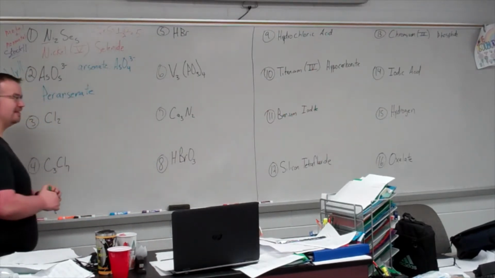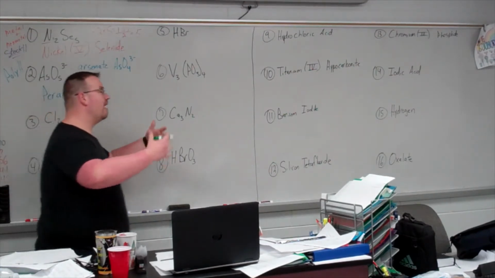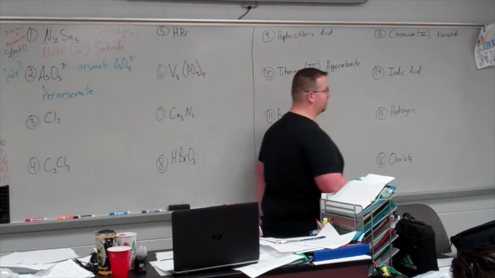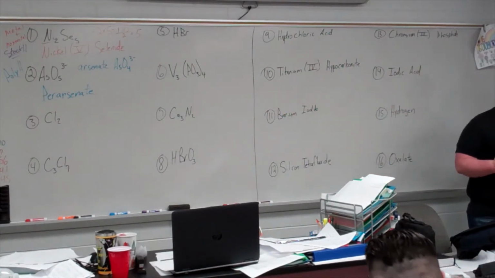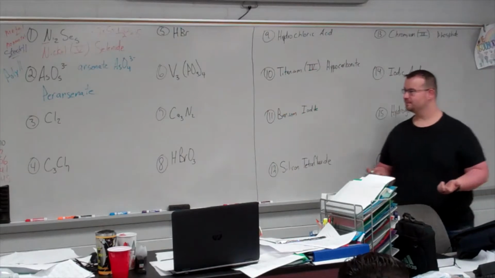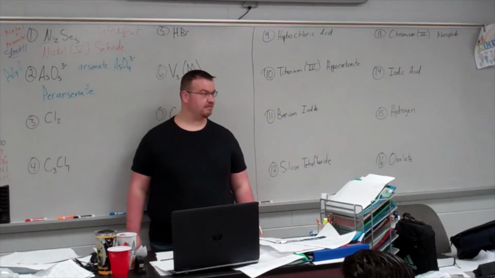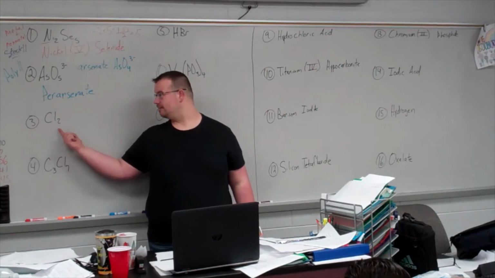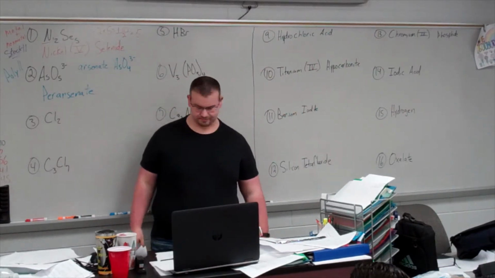Sorry. Good memory. Anyway, number 3. Number 3 is a trick. Why is number 3 a trick? Because it's a diatomic. You just happen to see it. What's the giveaway that I gave you a diatomic? You need to know your 7 diatomics. But here's the dead giveaway: it's one element that has a 2 next to it, and there's no charge. One of them is squared.